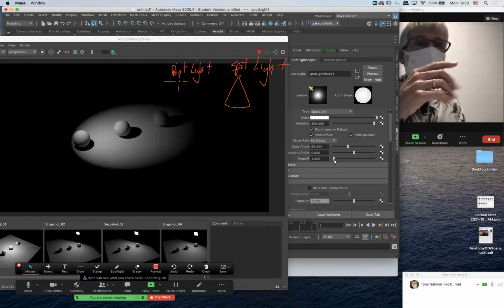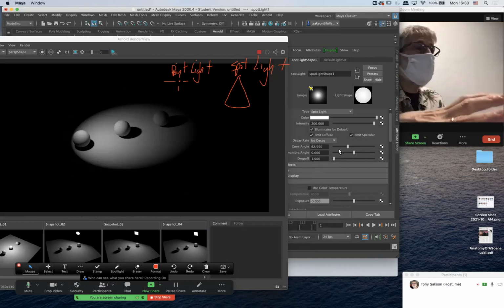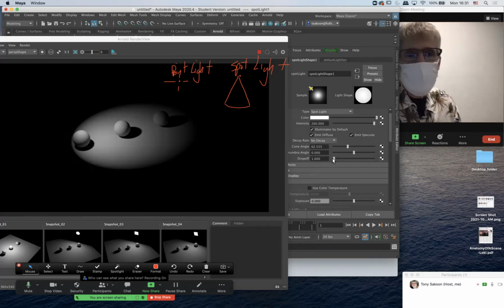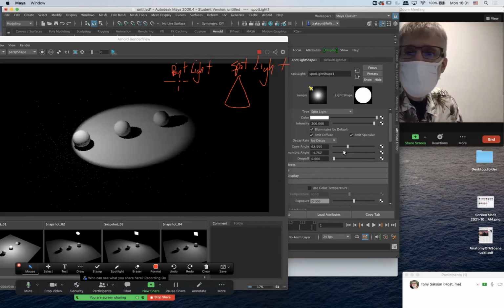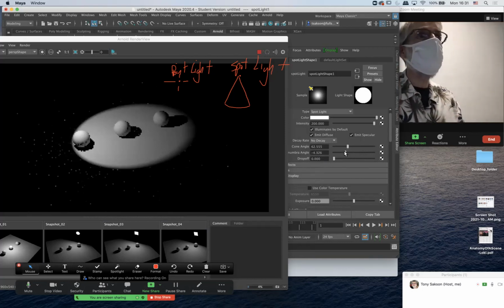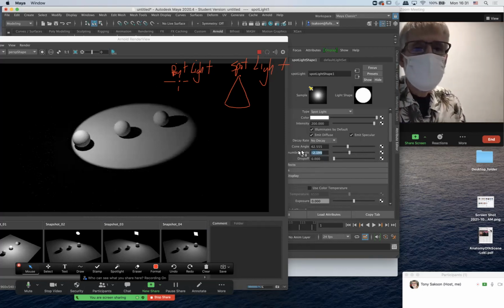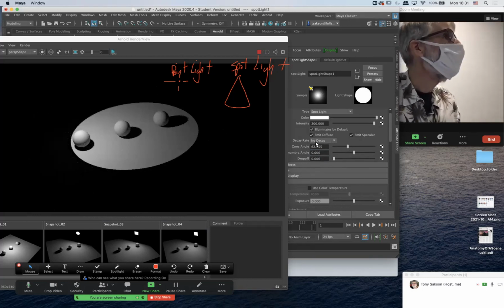And there are times when you want to have soft cone edges, but you don't necessarily want to focus the light in the center. So that's why you can use this method. It stays pretty even. You're just changing the softness of that cone edge. All right, does that make sense? Question?